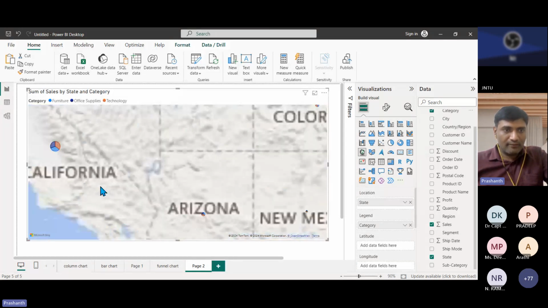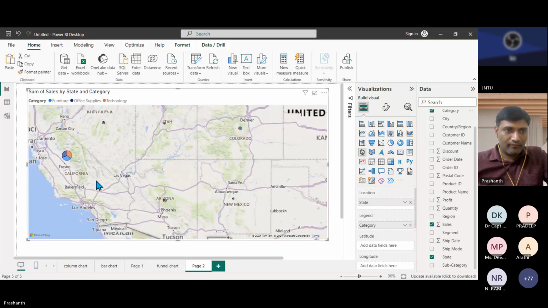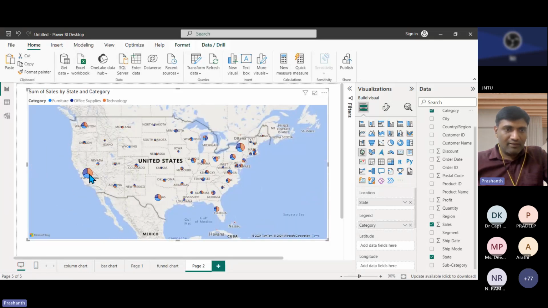I'll zoom it. Yeah, now you see the bubble is a pie chart. The reason is, earlier in my legend it was region. How many regions are there? There are 4 regions, and hence I had 4 different colored bubbles.